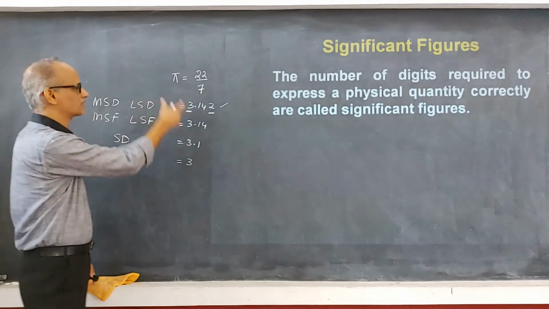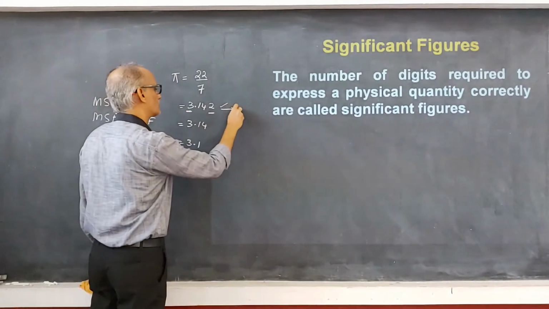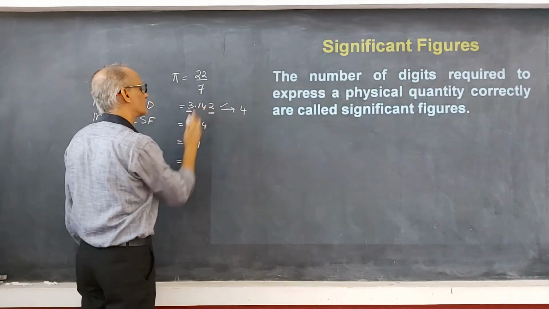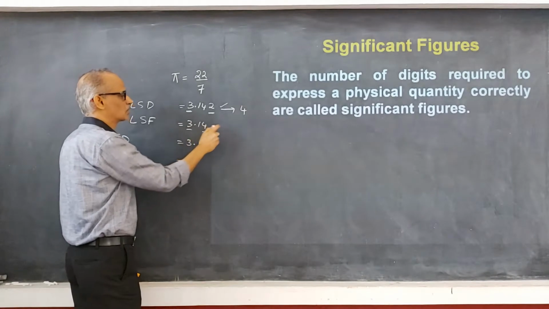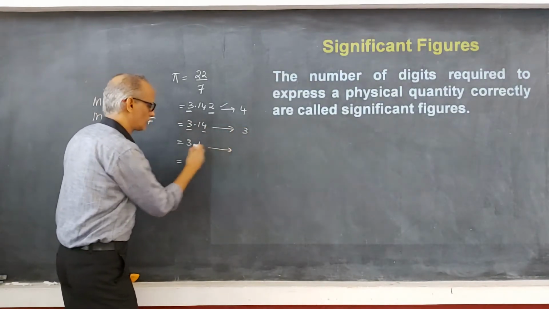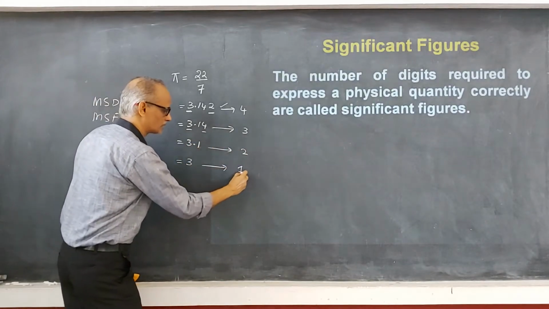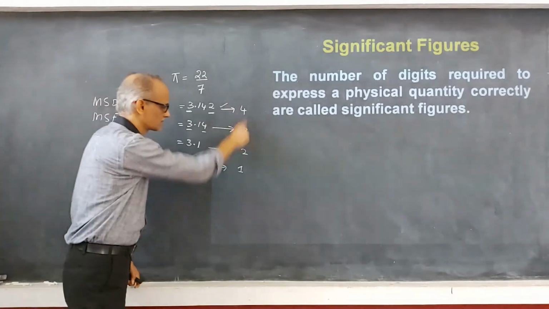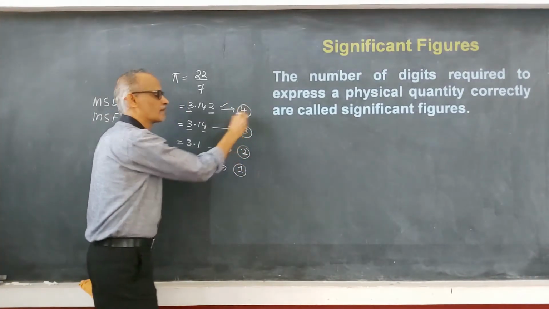Okay. Now look at this example here. What are the number of digits here? There are 4. 1, 2, 3, 4. How many significant digits are there? Most, least, and total, it is 3. How many significant digits are here? 1 and then 2. How many significant digits are here? Only 1. Look at this. Only 1 significant digit, only 2 significant, only 3, only 4.